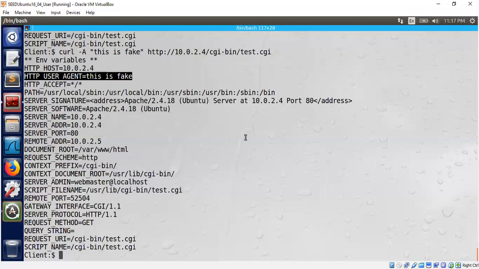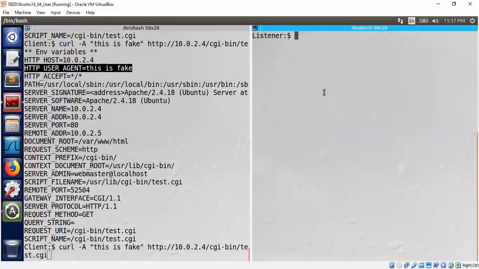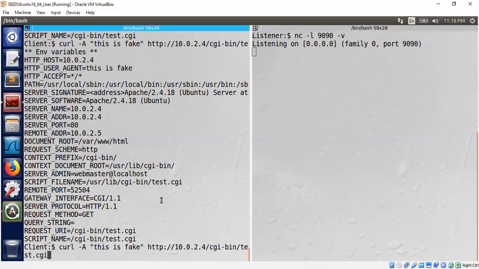All right. So the first step is to create a listener. So let me show you that. How do I do that? I'm going to start the listener. So the client is now listening at port number 9090. So what shall we do from the curl point of view? Let's clean the screen now.